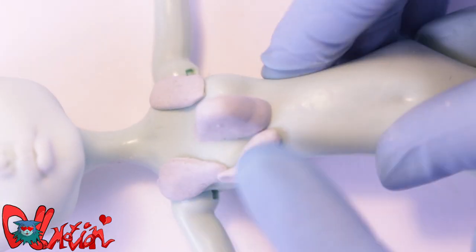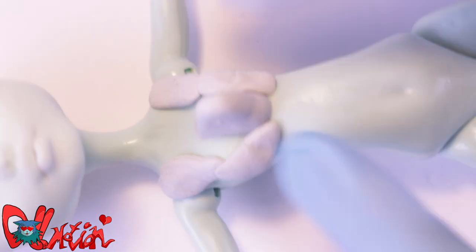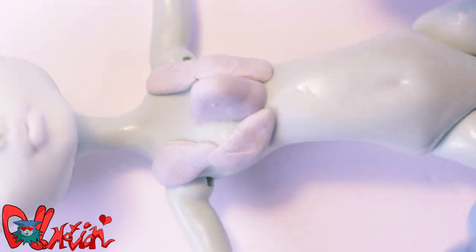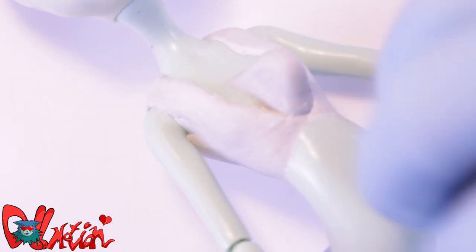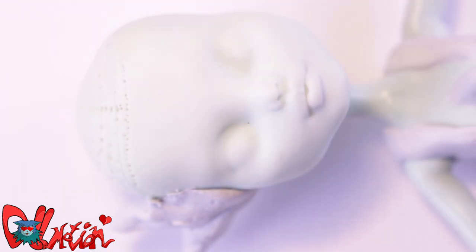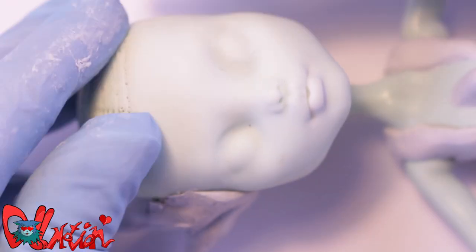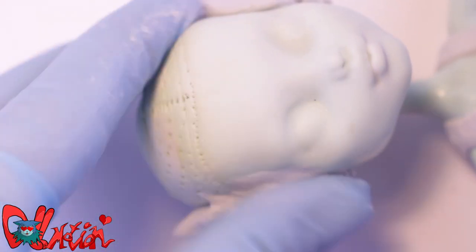After that, I make a green top. My first instinct was to make it out of fabric, but because the top is connected to her arms, I thought clay would be a better solution! Next up are ears, or fluffs — not really sure what they are, but they make her cute! I mostly use my hands to sculpt, but for fine detail I use a silicone tool and water!